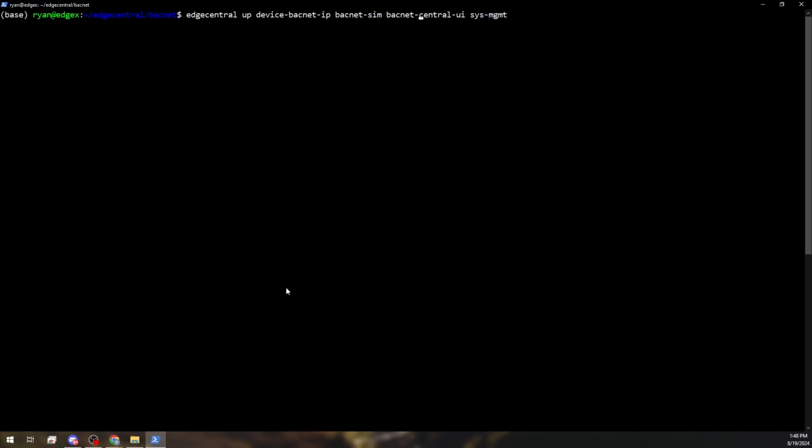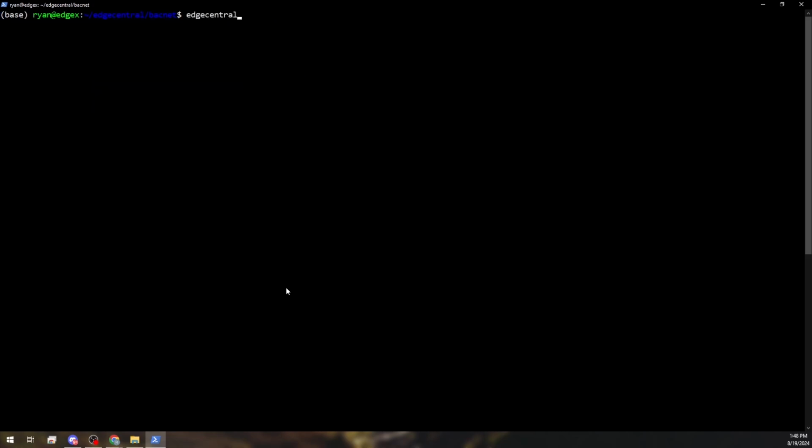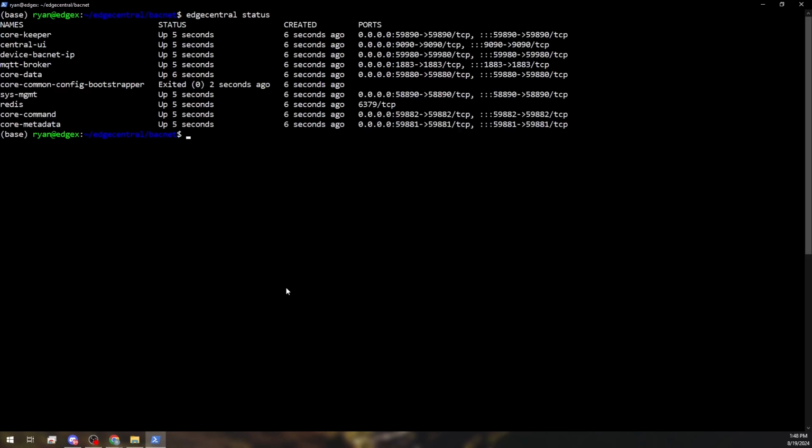I do not need the BACnet sims now because I'm going to discover a BACnet device on my local area network. So there we go. Clear that. Edge Central status. And we look good.